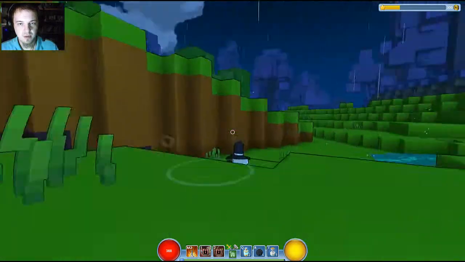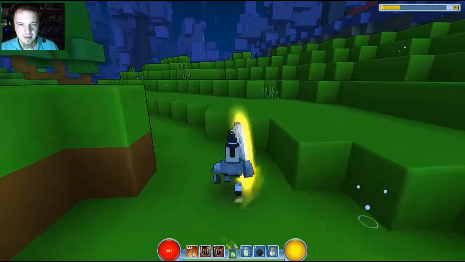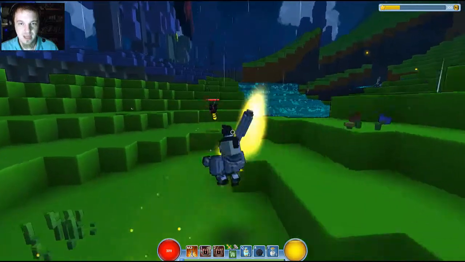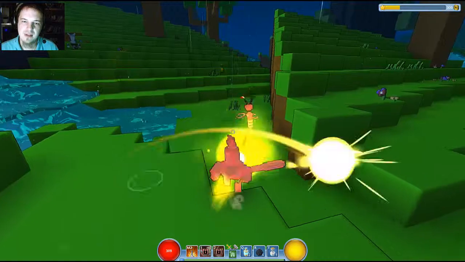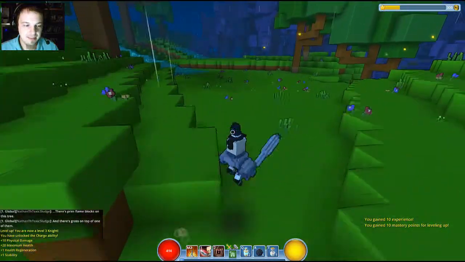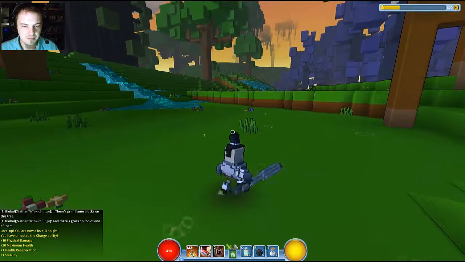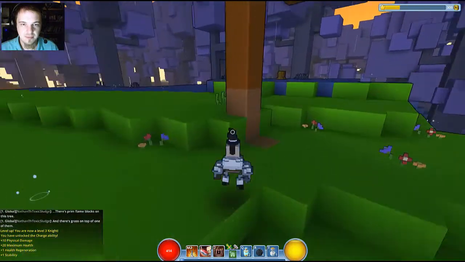This place is cool. I want to see what's in here. Ooh! Oh no! Action MMO. Yeah, it's not really an MMO. I mean, you have skills. Oh my god! Level 3! That's awesome. Do you get points or something? Oh, I got the charge ability. That's good enough for me.